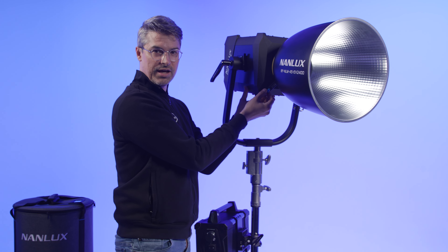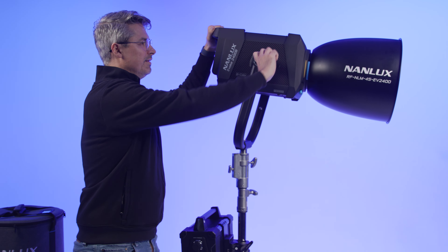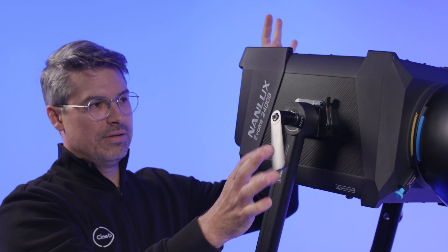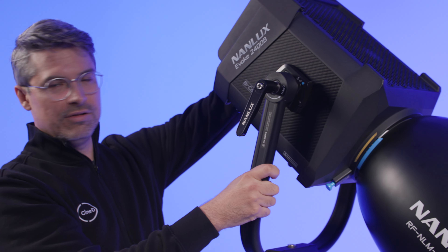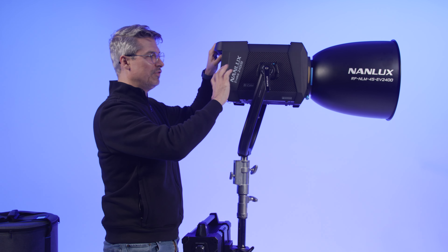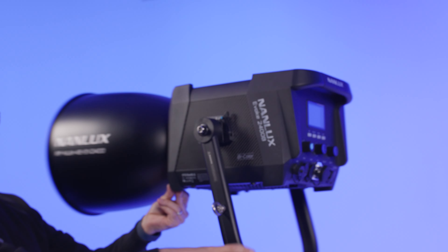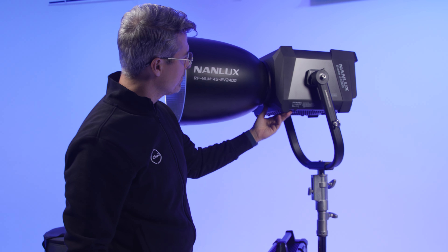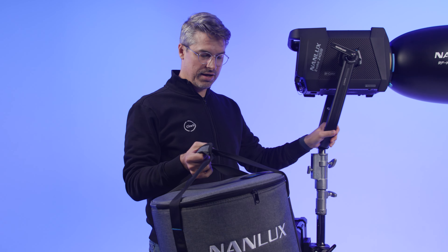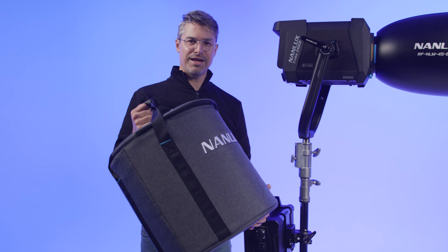There's a little blue toggle on the side — that's just the release. This is balanced very well; this is a fully unlocked yoke right now and I'm not touching it. It's not drifting forward, it's not drifting backwards. That's obviously a huge safety concern, so it's just very well balanced. You have the IP55 rating right on the side. The reflector accessory on the front lives in this little soft case — like a gigantic hat case.